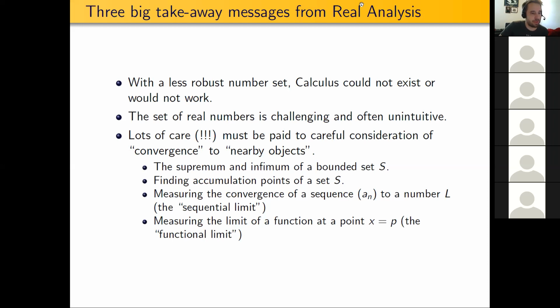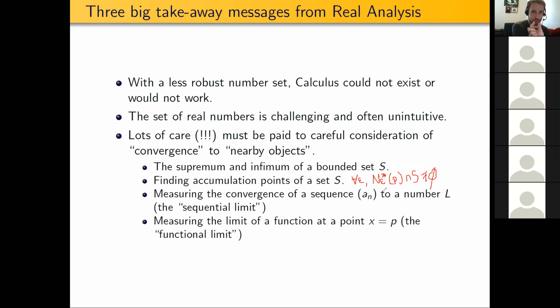So we had the accumulation point definition. I don't know if I need to write this out, but the sort of for all epsilon, not even there exists an n, just for all epsilon, the deleted epsilon neighborhood of a point P had a non-empty intersection with S. Right, so we talked about something that happened for every small little epsilon neighborhood around the point P. And an accumulation point was a point that was really, really close, infinitely close in a certain sense to the set S.